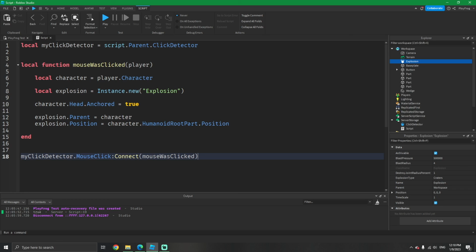Now there are some ways to improve this code, and I'll do that in a later video with tables. If you don't know what tables are, I'll introduce you to those. And I'll make it to where once a player clicks the button and explodes, it can't keep clicking the button, because that could be an issue. But that's something I'll get into in a later video, and I'll introduce you into tables and if statements, which are pretty nifty whenever you're coding.